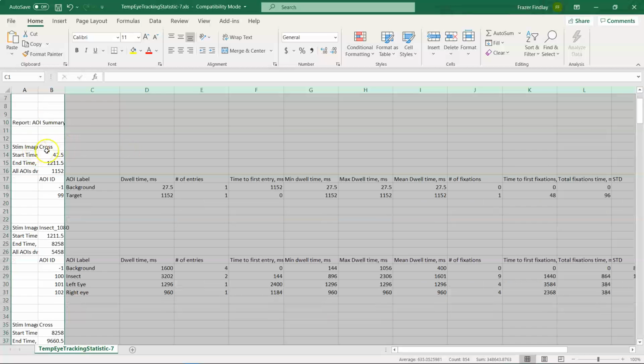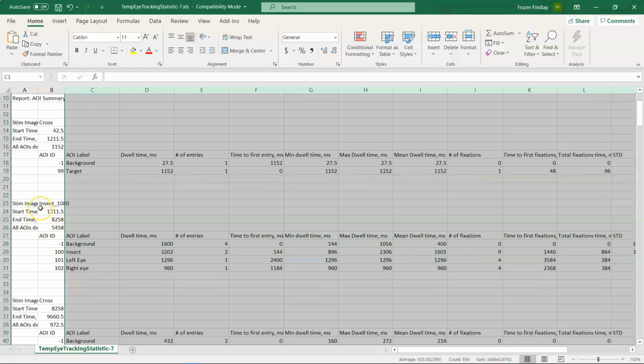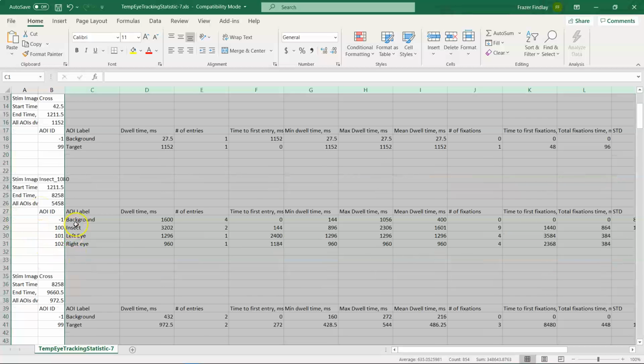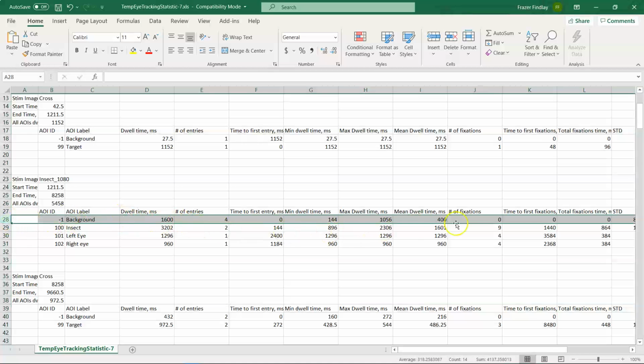So the first one is the fixation cross. Then this is the insect, which was the image of the lady just about to eat the insect. And if we come down, we have information about the background, and then the dwell time, so the amount of time that was spent just looking at the background.